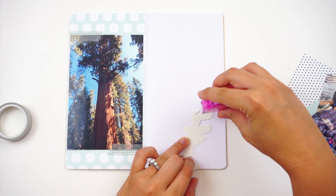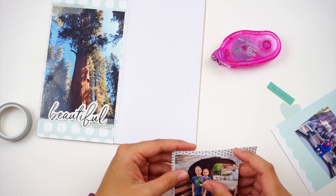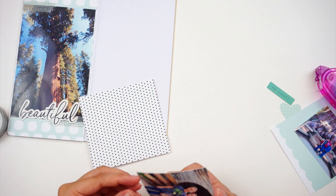You will see a lot of Felicity Jane, but I am on the Wild Hair Kits team — that's a new design team that I was just added to. Starting in August, I will be receiving kits and products from them and designing for them. So you will be getting to see a lot more traveler's notebook processes and a lot of different products from different paper companies, so be ready for that.